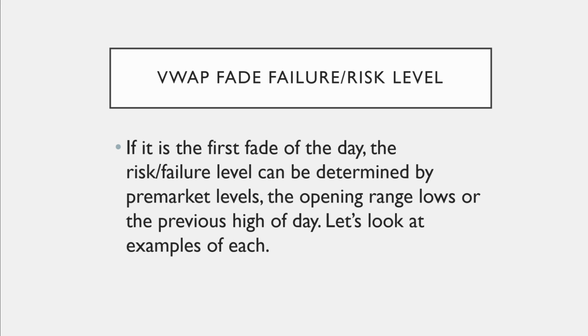If it's the first fade of the day, a lot of the time I'm using the pre-market levels as my risk or failure level, and if there have been multiple fades, I can use the opening range low or the previous high of the day. And so let's take a look at examples of each of these so you can really understand what I'm talking about.